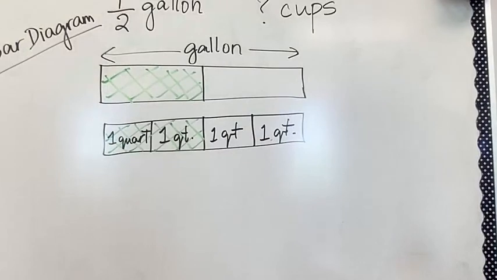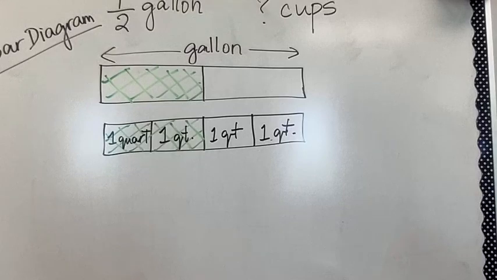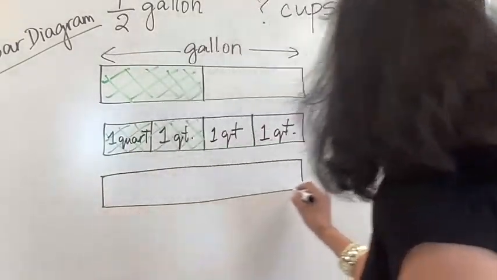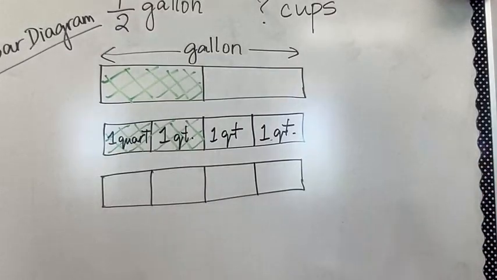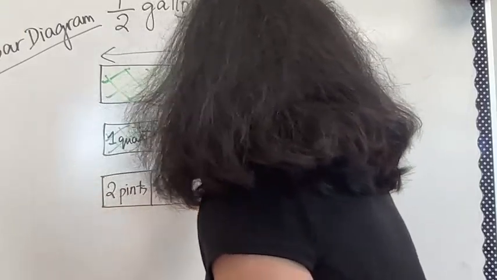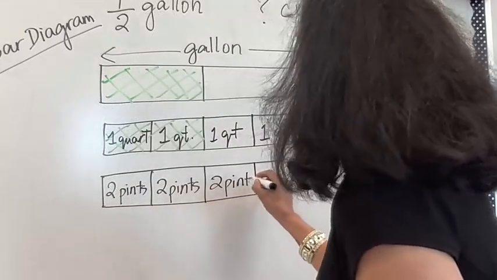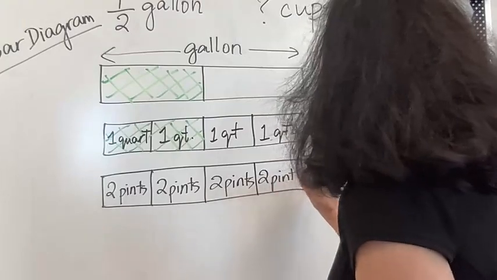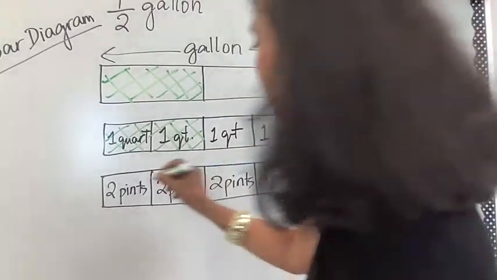All right. Then next we're going to find the number of pints. And for every quart there are 2 pints. So now I'm going to take this even further apart. In every quart, what do I have? I have 2 pints per quart. So 2 pints here. And I'm just going to write it down. Okay. And again, we are looking at this part.